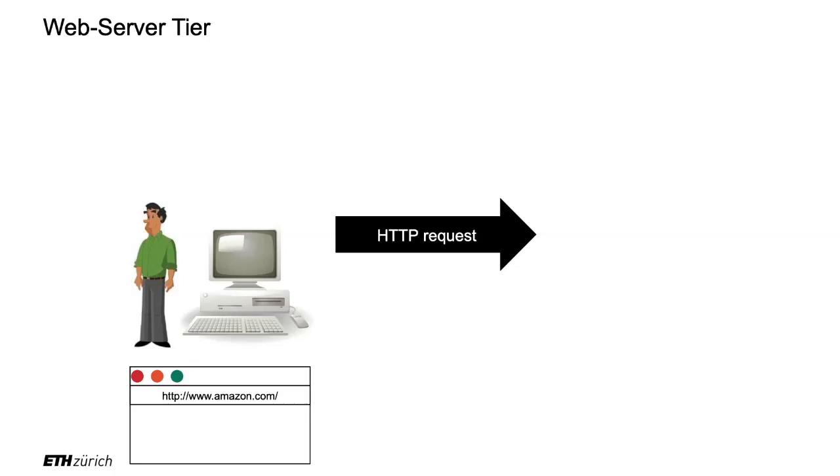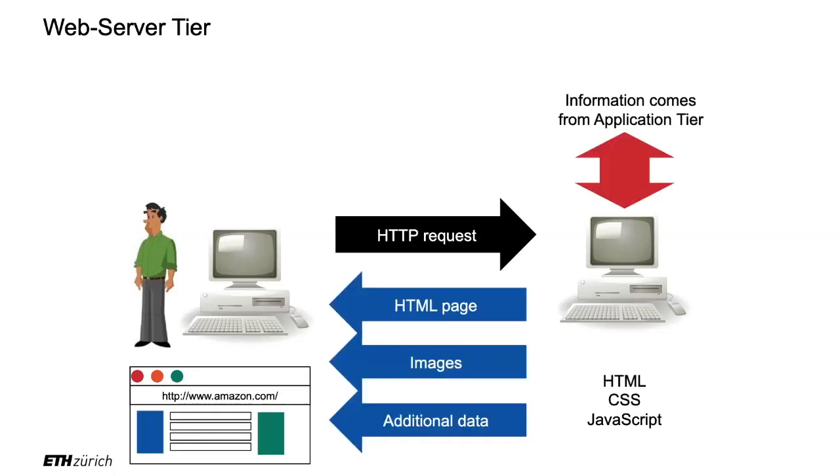So this is a request that gets shipped over TCP over IP, the internet protocol, to another server. This is the one you have in the data center. That server is going to reply with HTML pages, with images, with videos, with streams, with additional data and so on. That gets sent back to the user, and that's going to appear in the browser. So this is what happens.